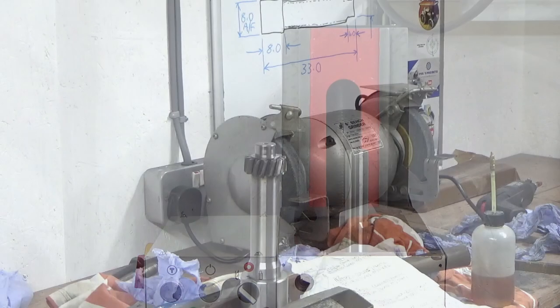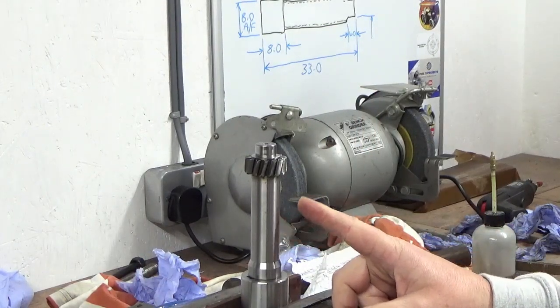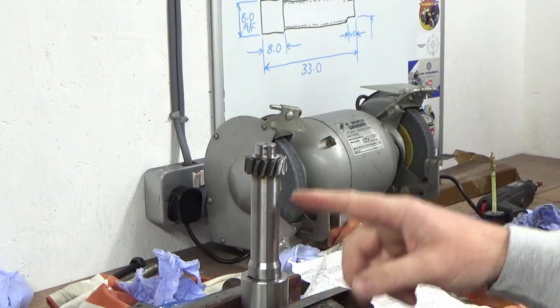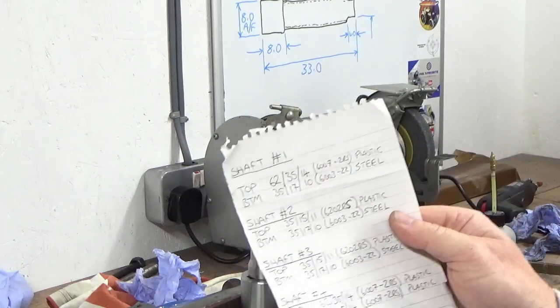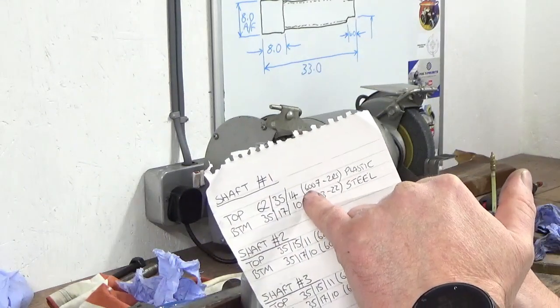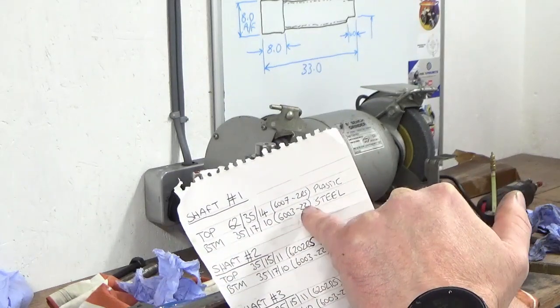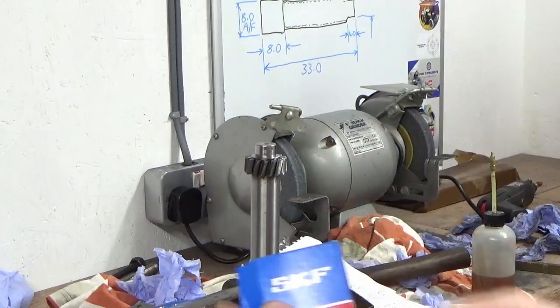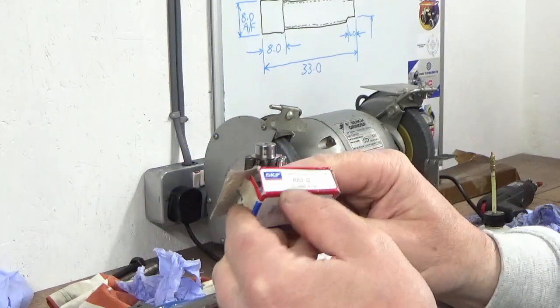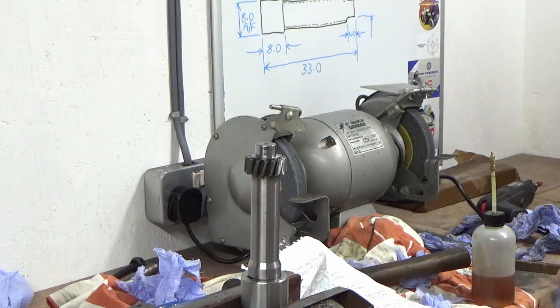Call that done. Okay, we're going to start fitting the bearings. I'm going to start doing them in shaft number order, so shaft one, which is the input shaft, and we'll start with the bottom end. So I'm going back to my list that I made. So shaft one bottom, I'd got this 6007, bottom is 6003 2Z numbering on it, and my new bearings that came 6003 2Z. So that's the metal shielded bearing at the bottom. So we'll get that out.